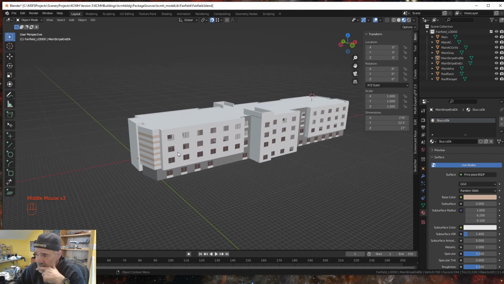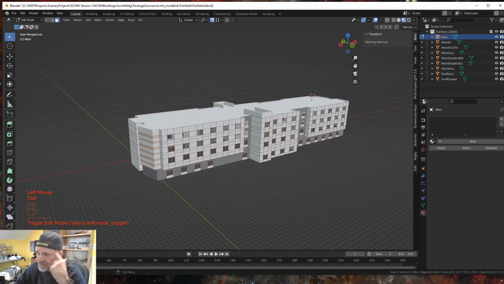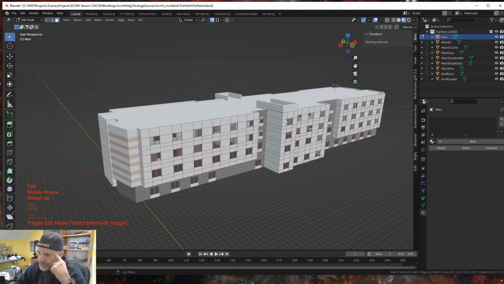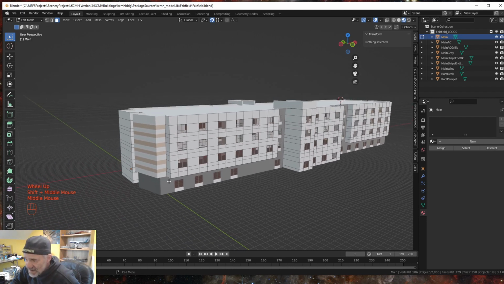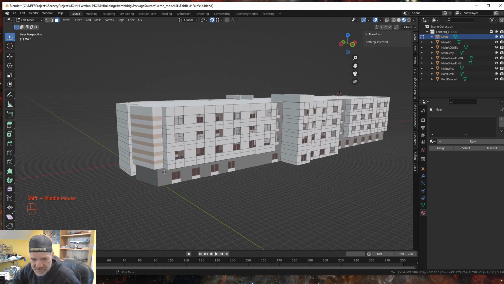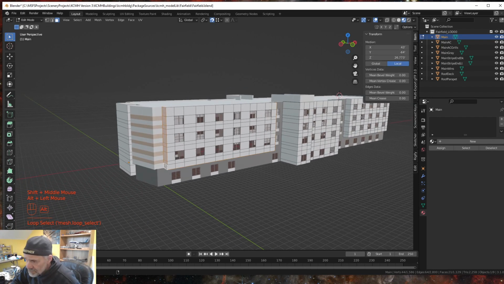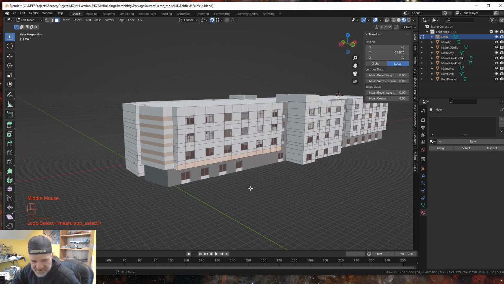then I can go into my walls, tab into edit mode with my walls, and basically separate my walls exactly how I did these stripes. All right, so holding down the Alt, I'm selecting this like that, just like that.